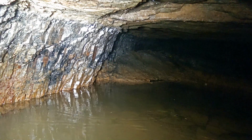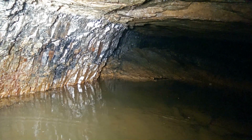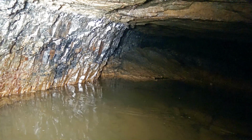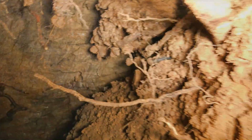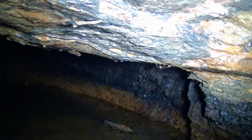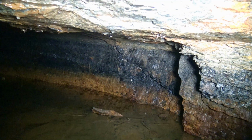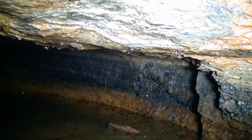I'm going to readjust the camera to make it look over towards the right side of this mine. But boy, this one fooled me. The opening was to the far right of the center of wherever I thought the mine was. Normally it's right in the center. Okay, we have the camera tilted to the right now. We'll see what it looks like as we go in. You see how that's all collapsed there. That's backfilled into the mine. Yeah, right there's the right wall. Right up front here, it looks like they got most of the coal out of this one.